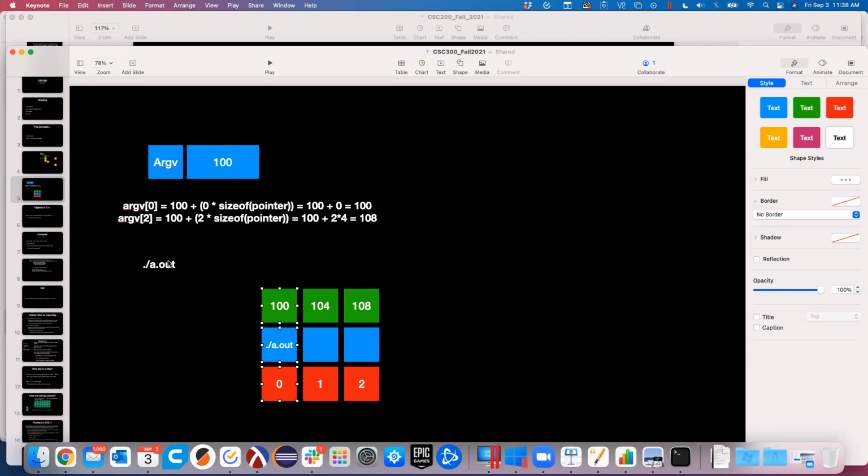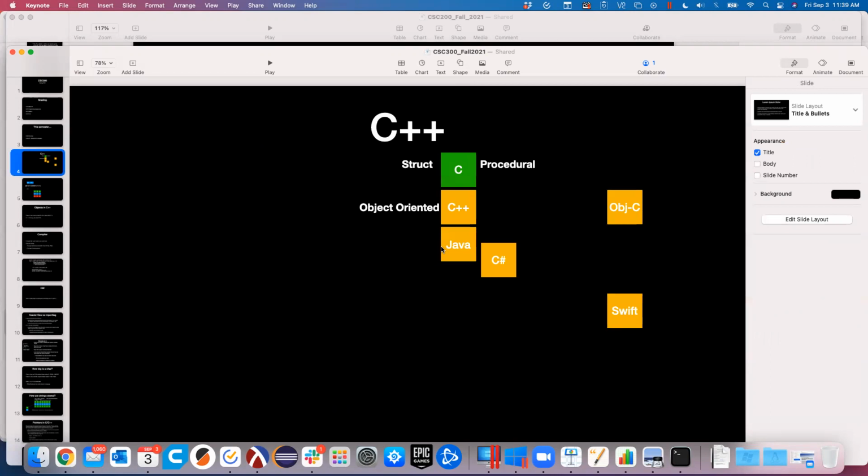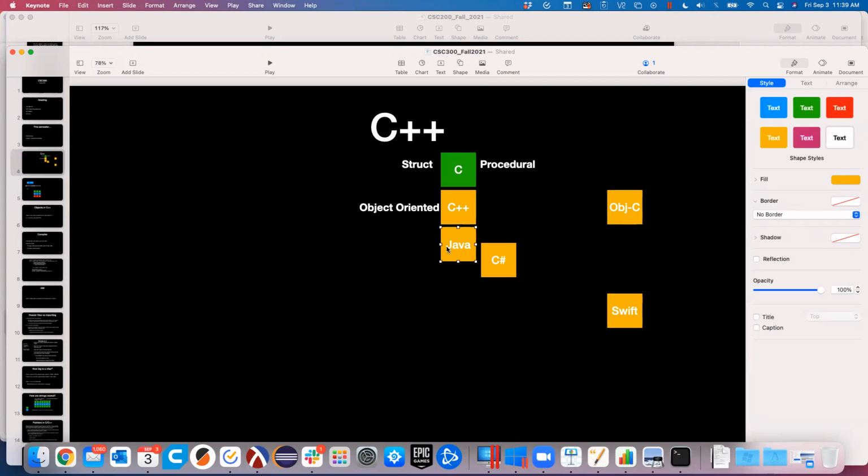That means that if I try to go to bucket 2, that's just going to take me to memory address 108 and show me whatever's there. Whoever put it there. All we know is it wasn't us. Make sense? That's what C and C++ let us get away with. We can make the argument that that's one of the reasons why in Java, they manage memory for us rather than give us a syntax to deal with it ourselves. Because we're allowed to just walk all over the place in memory in C and C++, whether we belong there or not, right?